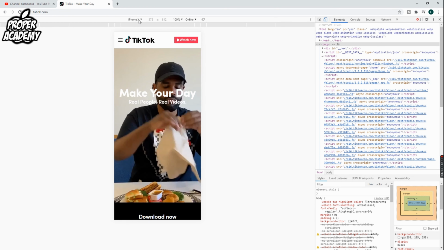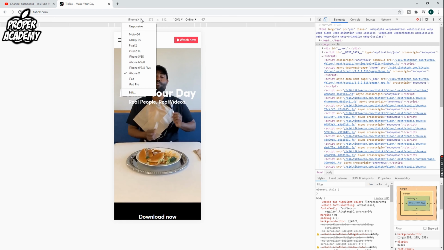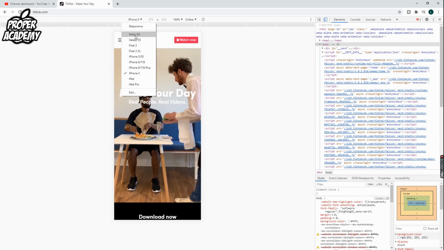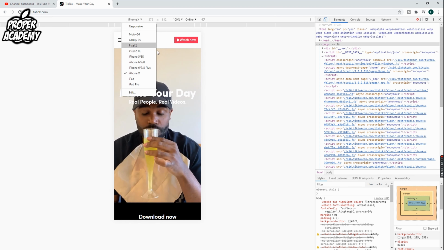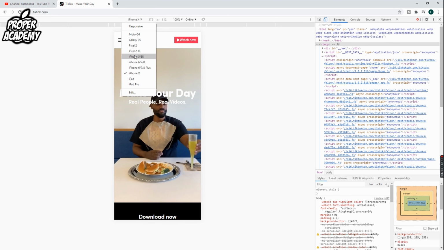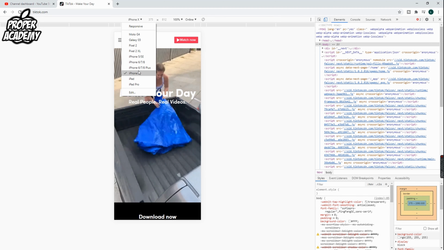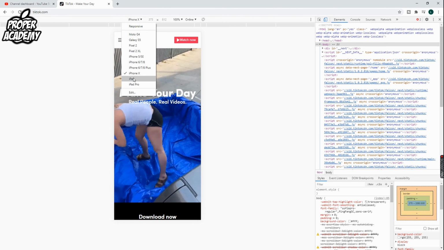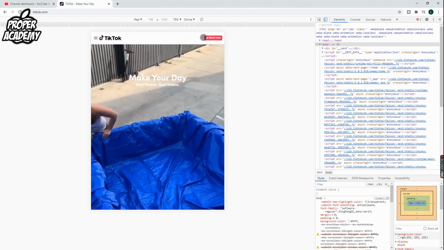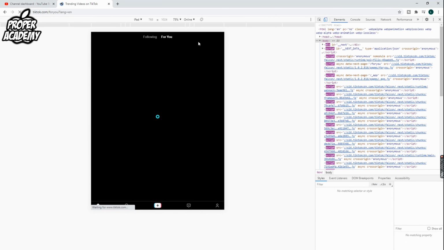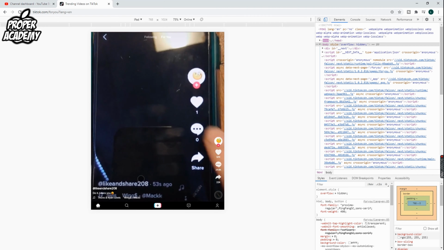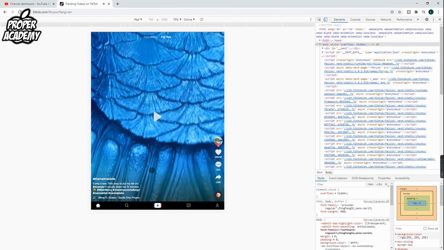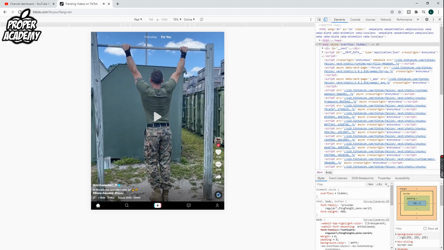If you click on the top where this drop down menu is, you can change it to look like a certain phone, like an iPhone or an iPad, etc. So it's really easy to use like that. Once you find the image that you want to see, whether an iPhone or an iPad, you can just click on that device and then click Watch Now, and you'll be able to look at TikTok as you would on your phone. You can just scroll like this, just like it's a phone. And there's tons of videos for you to watch.